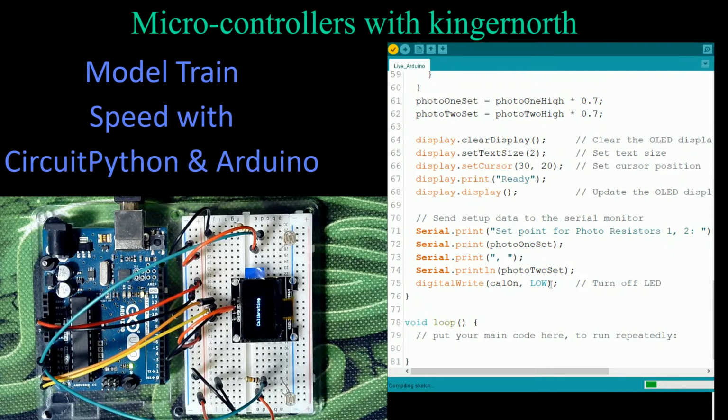So let's see if I added everything in here. I'm going to do a validate. Then I'm going to upload it and open up my serial monitor, and we'll have a look and see how everything ties together. So that seemed to be happy. We're going to go ahead and upload this into the board and see what happens. Let's give it a try.